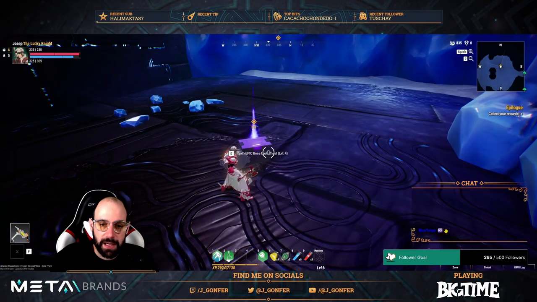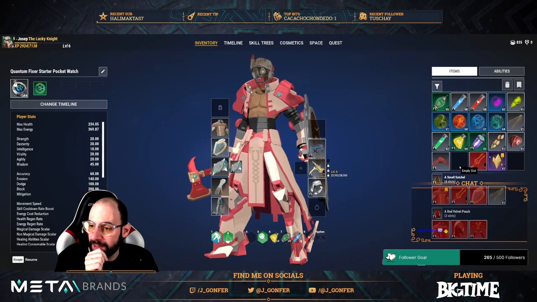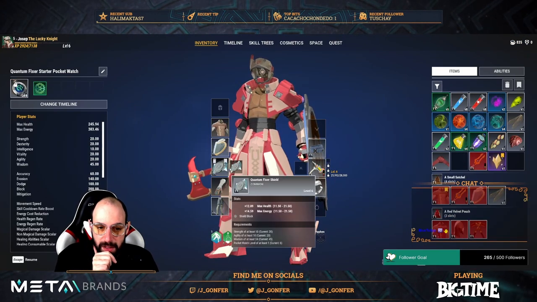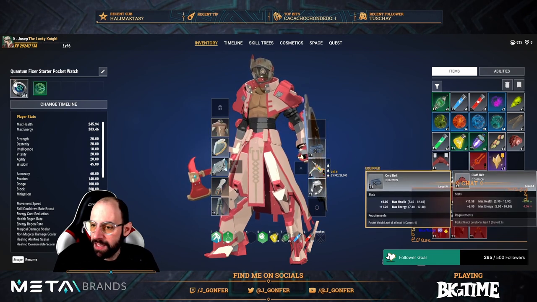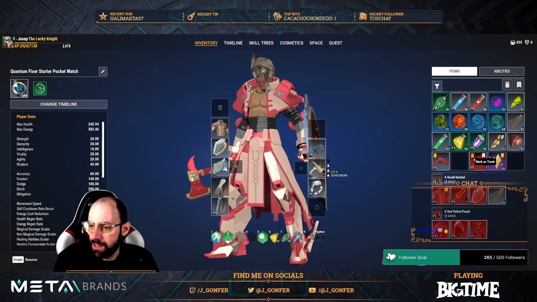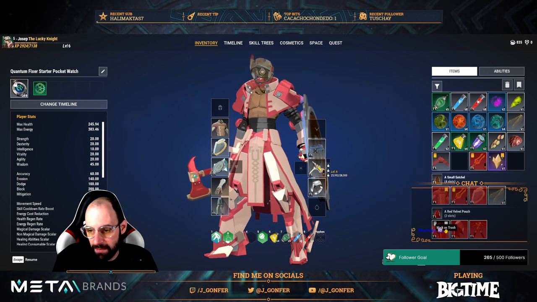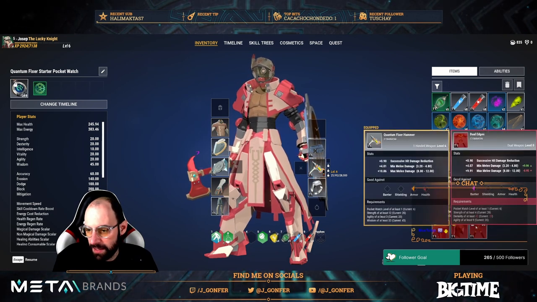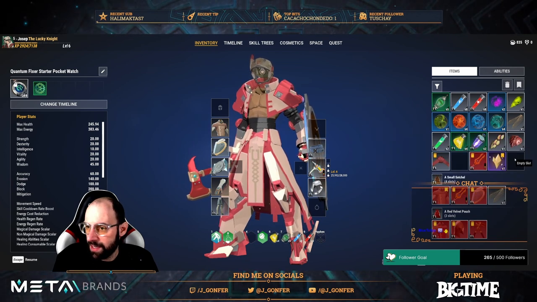So I and the shield, guys. Yeah, it's much better, this one. So yeah, let's drop this one. Yep. Let's see what we get. This, sell. Yeah, same thing. Sell. Yep. The warrior. Let's sell all of this.